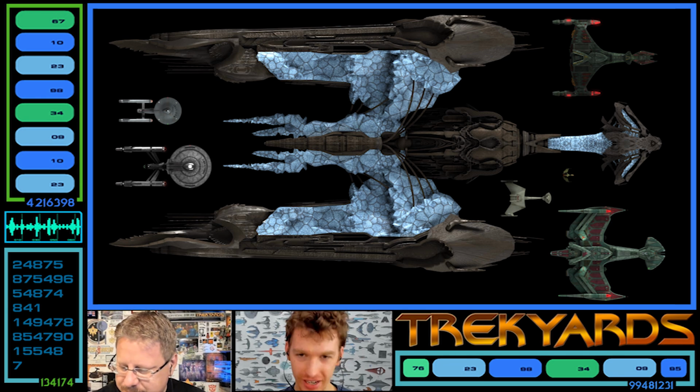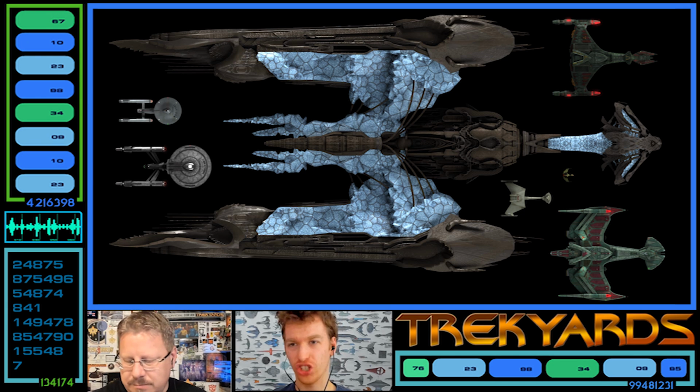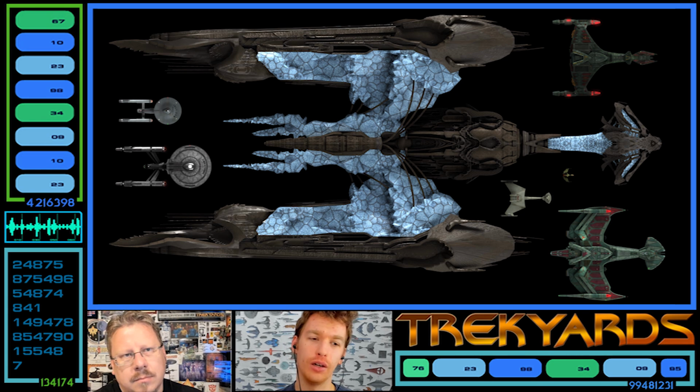I like the idea of Gowron saying, "Hey, this classic ship, let's take our Vorcha and give it some influences from this ship to drive a sense of honor, a sense of fear." That's cool, but wouldn't you think that Klingon top of the line warships, the D7, the Vorcha, the Negvar, if you could design and build a ship this huge and dwarf the Federation, because the Klingons like weapons. Build a bigger ship, there's more space for more guns. There's more space for a second warp core to add more guns. Why wouldn't they do that if they could? We always assumed they couldn't, and it wasn't practical.